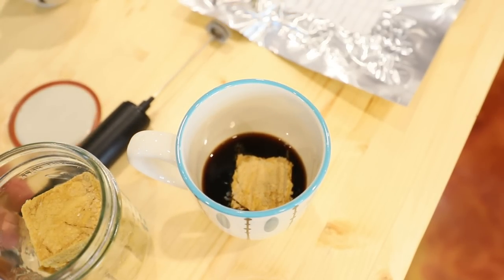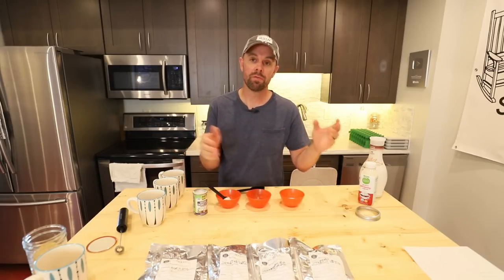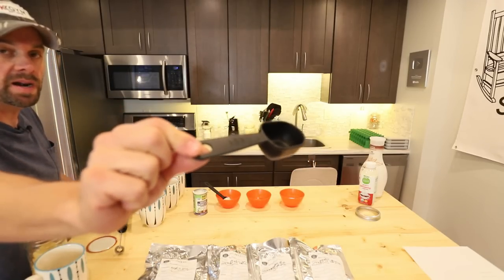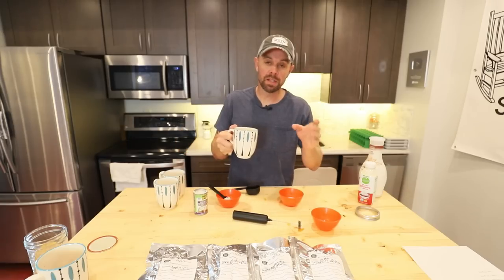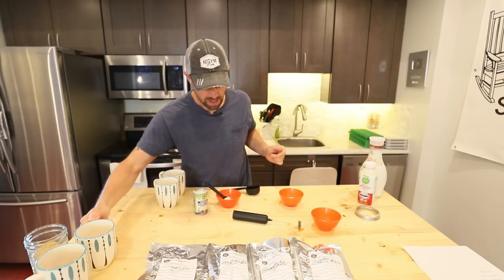Let's try dropping a cube straight into the coffee first — it soaks up the coffee right away and I'll hit it with a frother. This one is obviously more concentrated than the others; it gives just a little pumpkin spice flavor if you like your coffee without a lot of frills. I calculated we need about 27 to 28 grams of water or liquid per serving — roughly an eighth of a cup — to bring it back to original texture. That definitely helps bring out the pumpkin flavor more, and adding the water makes it noticeably smoother and brings out more of the creamer flavor.